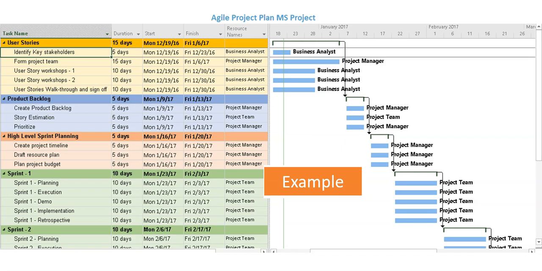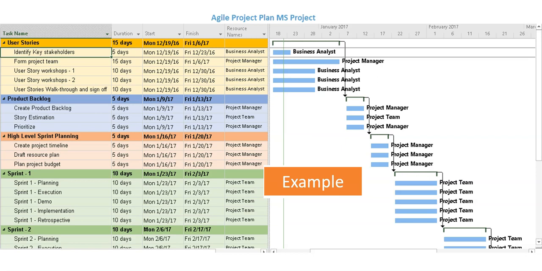You want to form the project team, define a couple of workshops around the user story definition and discussion until you sign them off. You do some activities around the product backlog and high-level sprint planning, like project timelines, draft resource plan, and plan project budget. And then you are in the execution, where you also want to track different kinds of activities on the different sprint levels. So this plan you can now orchestrate directly in ALM Octane.